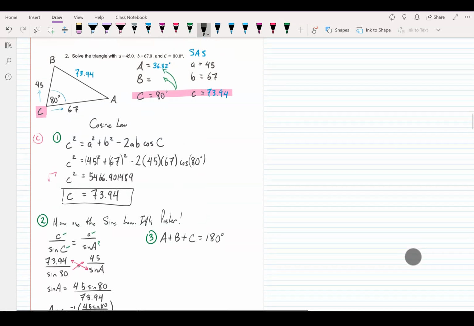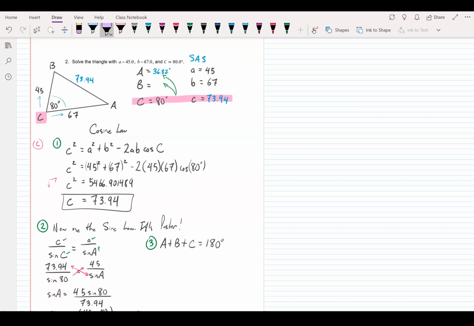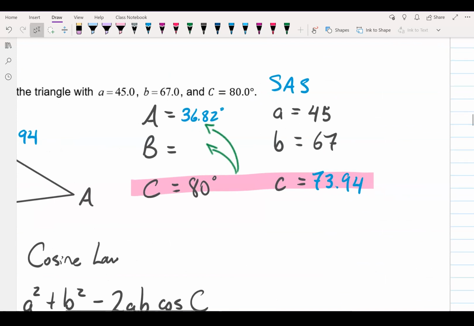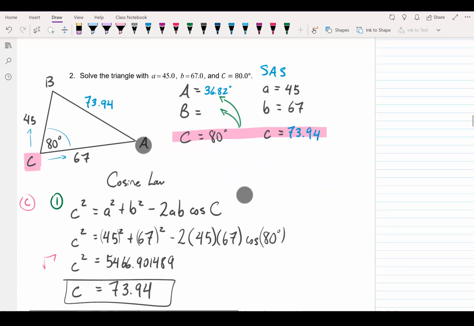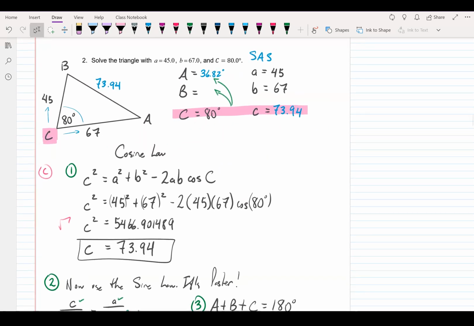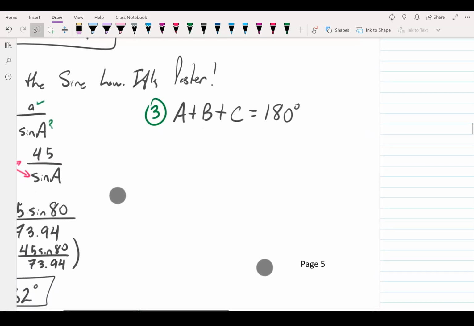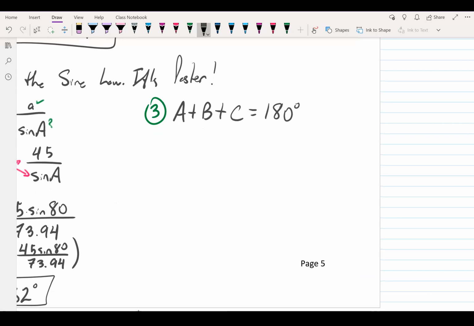And that would be really smart because the way that I'm looking at this now, by the time I've made it to this point in the problem, I have two angles. And it's always best to use those two angles together to solve for the missing angle. That would be the fastest way. We could do sine law again. We could actually do cosine law again if we wanted to. We can always use cosine law most of the time. But let's just save ourselves the grief and do it this way.